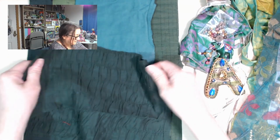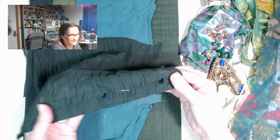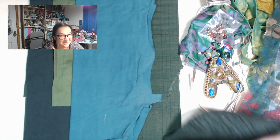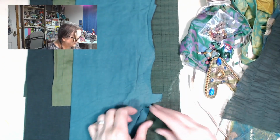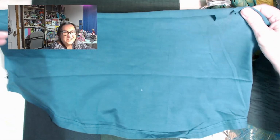This is lovely. I love the texture in that. A couple of buttonholes. I always like it when you get the buttonholes and things. You could always lay them over something as well, so something peeks through. I love all that. It just adds interest to it. And it's nice to get a few plain pieces like this as well, because you do sometimes need that. That feels like a cotton with a slight stretch to it. Cotton jersey, what do you call that? Don't let me forget to tell you about the little surprise at the end.